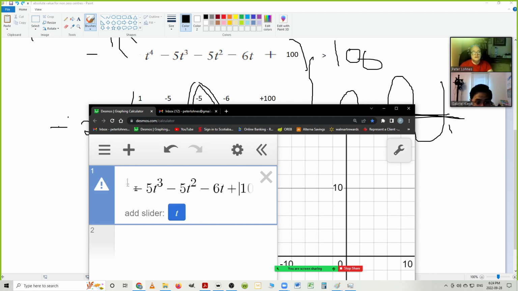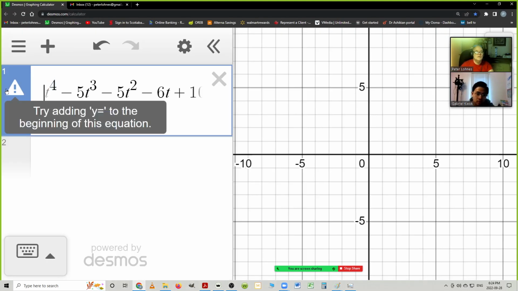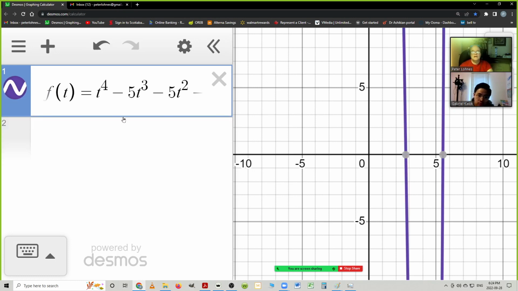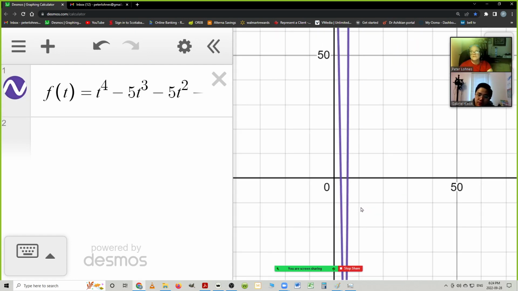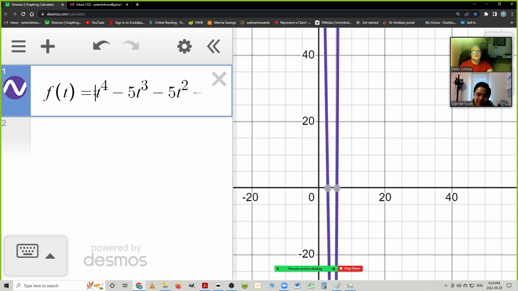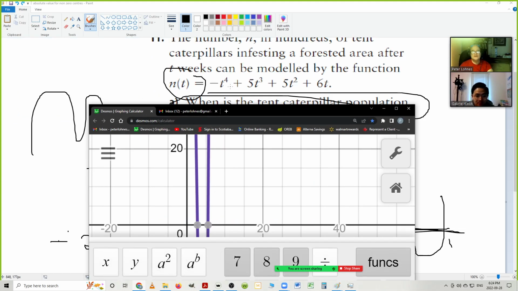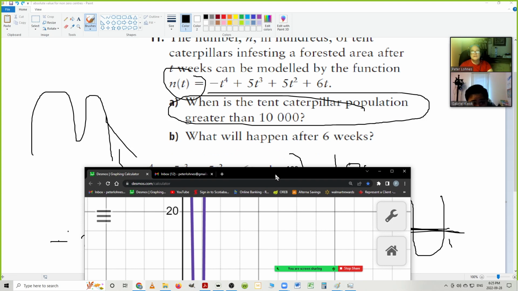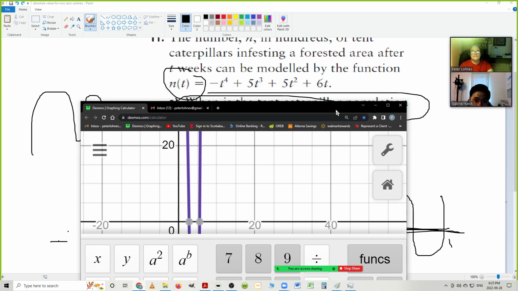So now I'm just going to cheat, and I'm going to put up my graph, and hopefully it won't bother me about f of t, and we're just going to find it. They weren't really easy to find. They were impossible to find. Who would guess 2.703 or something? Let's make sure that I got everything right on there with the original question. So we're going to use the actual graph, and we're going to see when it's above 100. And we're actually going to make sure we got 100 greater than 10,000. Yeah, it should be. So we're going to use the actual graph.